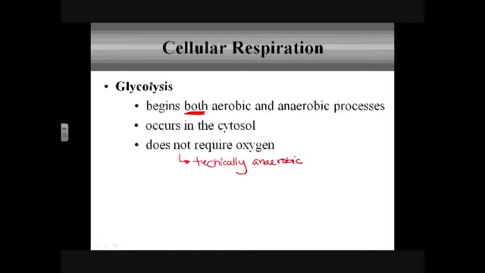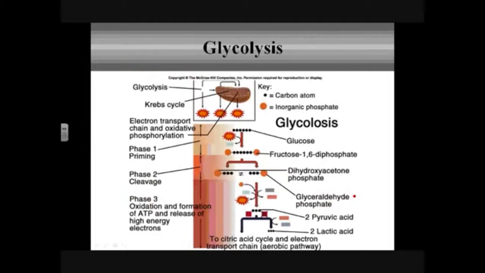And we should be able to also take this word and break it down into glycolysis. Lysis, we should know, means to break apart or break down. And glyco is the prefix that we are using for glucose. So glycolysis is the process of breaking down glucose. And it's kind of the first step in the process.